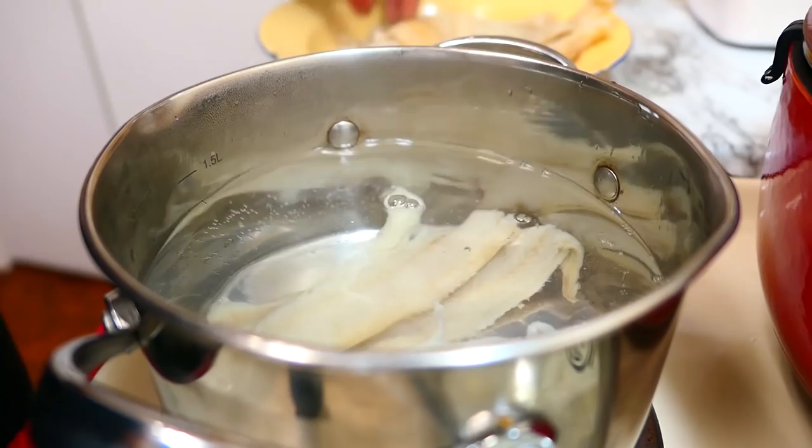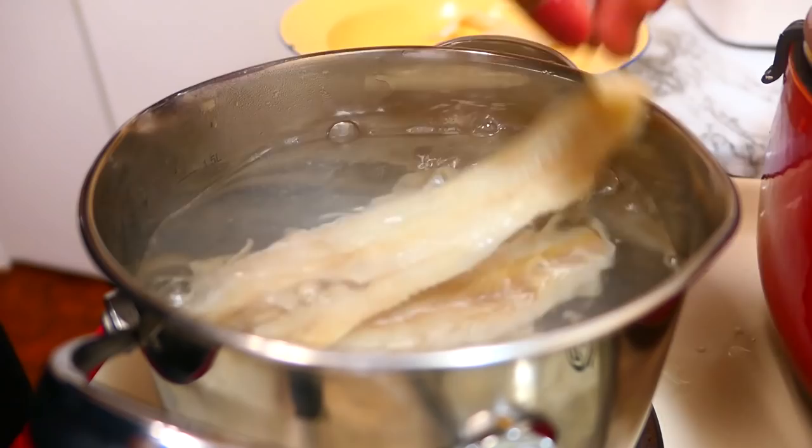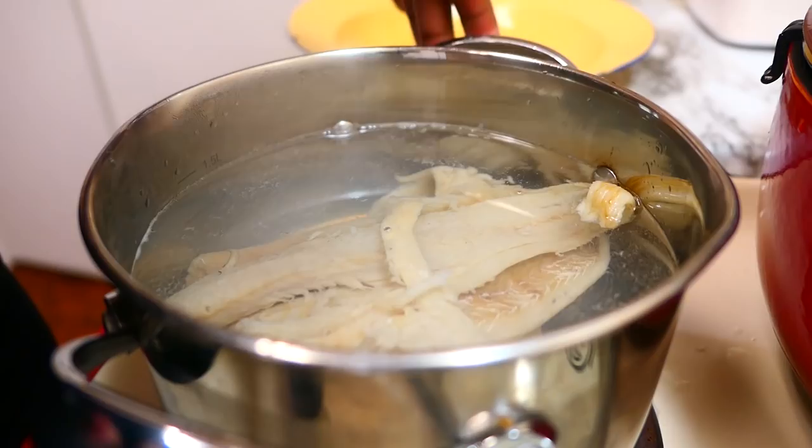If you hear that kind of clicking sound, that's just the stove. So I'm gonna leave this to boil for about 15 minutes. While this boils, I'll work on cutting up that squash.